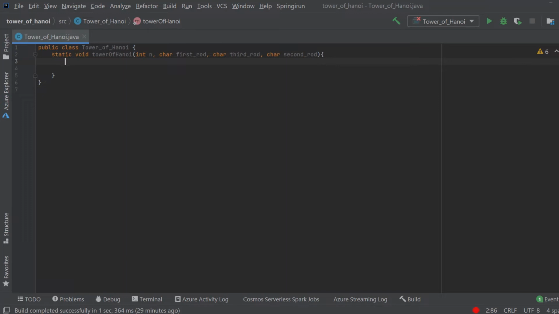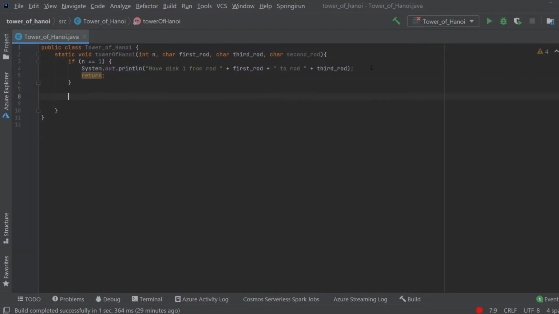Alright, now that we defined the signature of this function, let's start writing the algorithm. Since we use recursion, we need to set up an exit condition. Otherwise, we risk running the function indefinitely. Therefore, I'm going to specify here an if condition. If the number of disks is equal to 1, then I'm going to print the message that we just moved the disk from first to third rod and we return. If the number of disks is different than 1, we're going to invoke the same function recursively, and we will send as parameters the number of disks minus 1. Since we subtract a disk from the stack, first, second, and third rod.